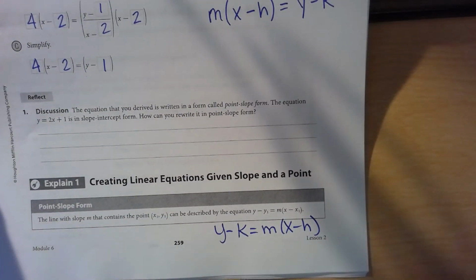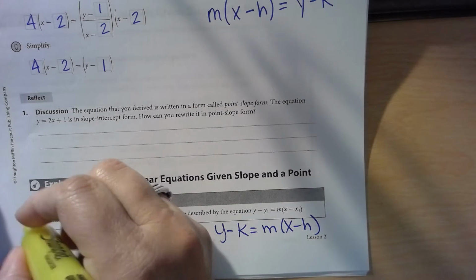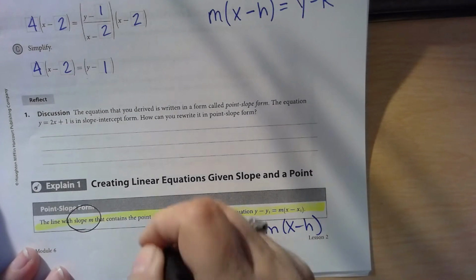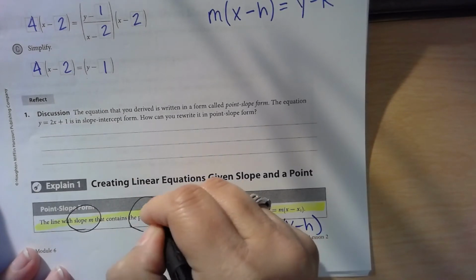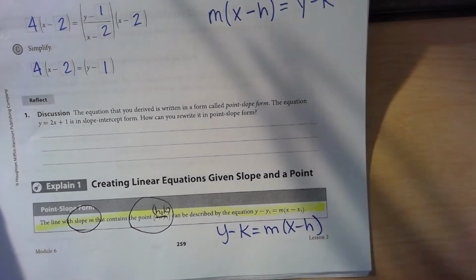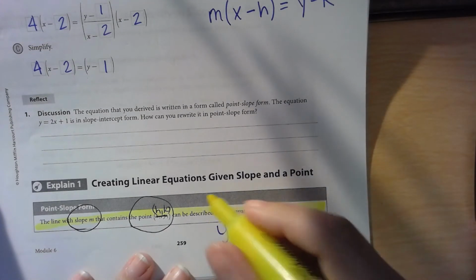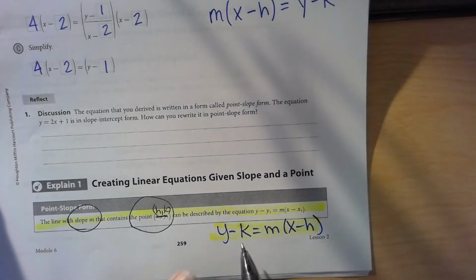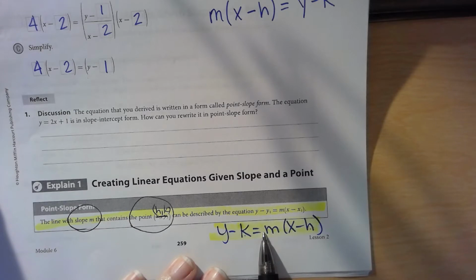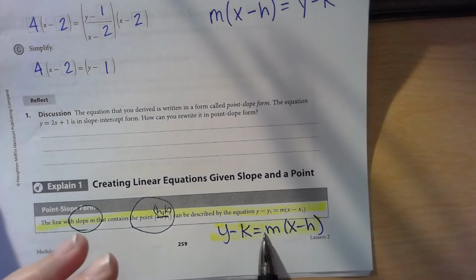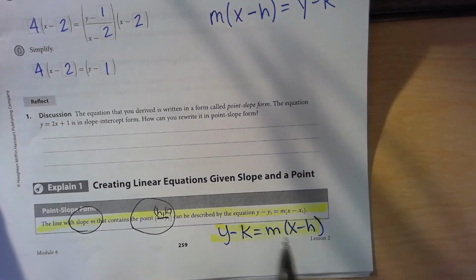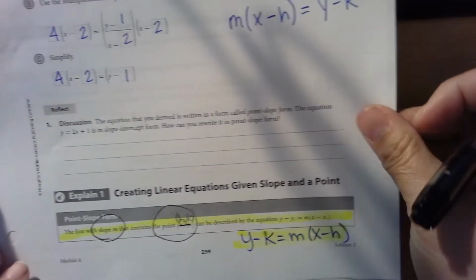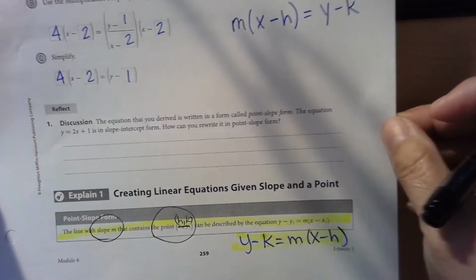At the bottom, you want to make sure to highlight that. The three most important parts there are that we need to know the slope, and we need to know a point, which we would call HK, and that will give us the ability to create the point slope equation. And we know it's a point slope because we can see the point and a slope in there. When we were doing the slope intercept form, all we saw was M and B. Now we say M, H, and K. The X and Y are going to be in every single one of our equations because you have to have an input and an output, and that's what the X and Y are.